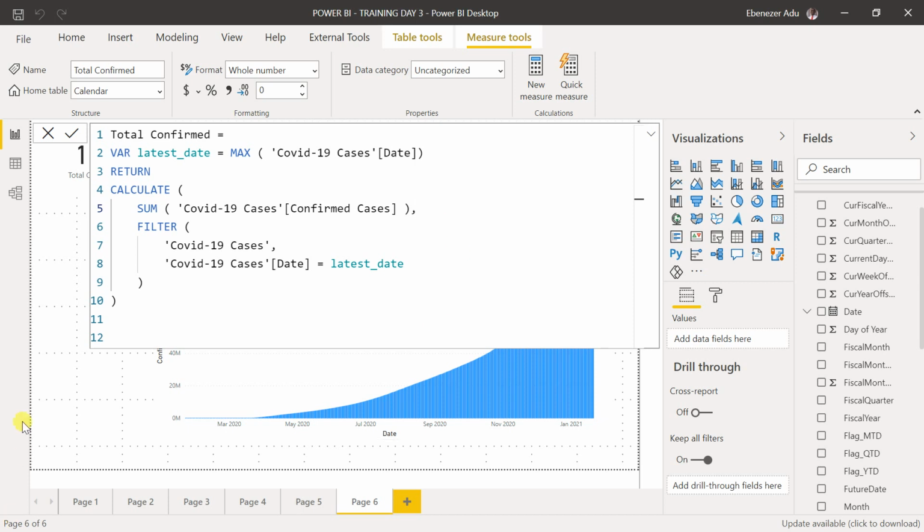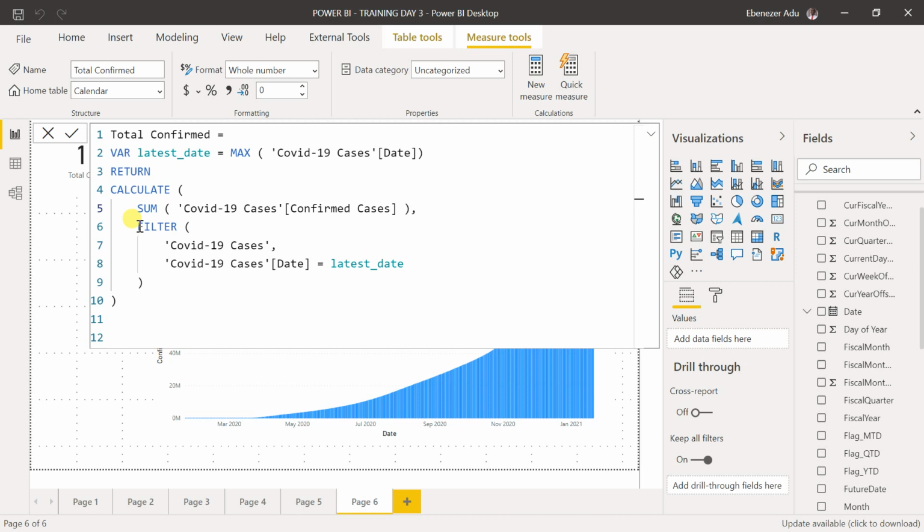And that's what we've done. We've used what we call the almighty formula in Power BI, which is CALCULATE. We are saying calculate the sum of confirmed cases, and in the CALCULATE function it always takes a filter.